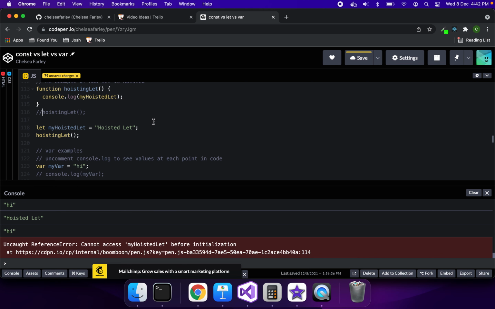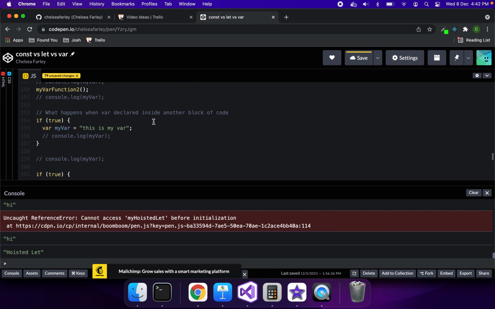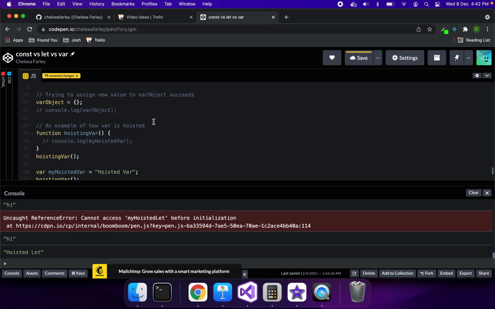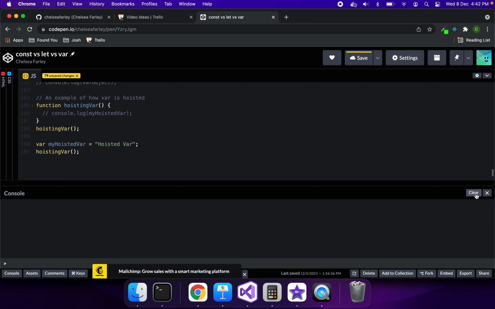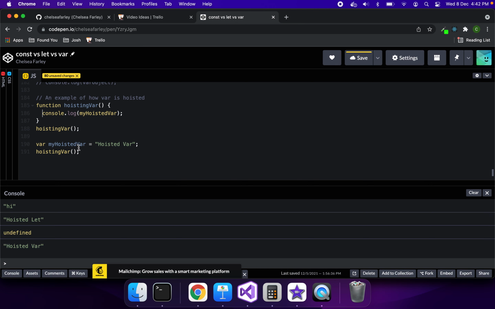You'll see the difference with var, and I'll run that now. So if I clear the console, I've got this hoisting var function called before my hoisted var is defined.